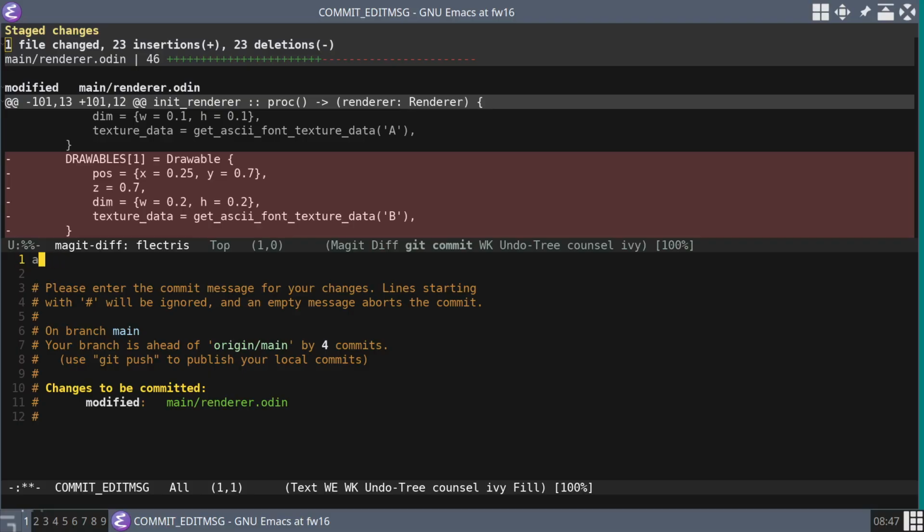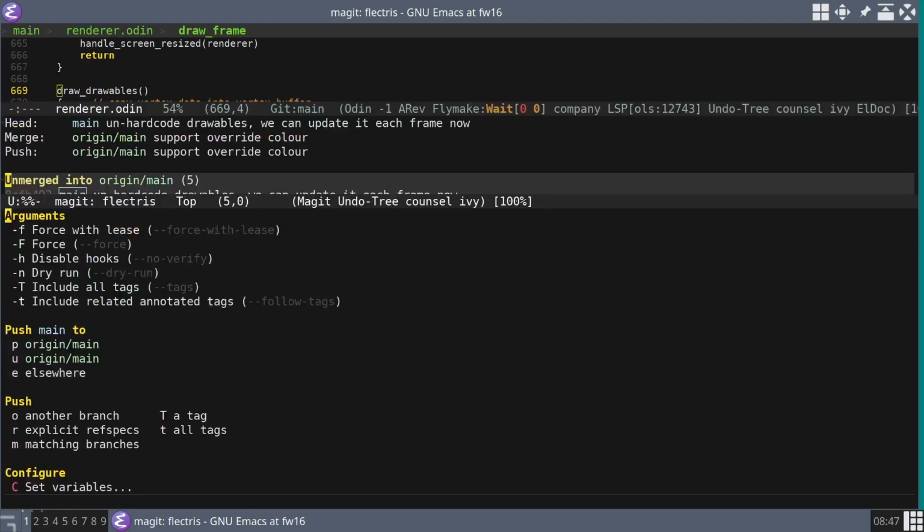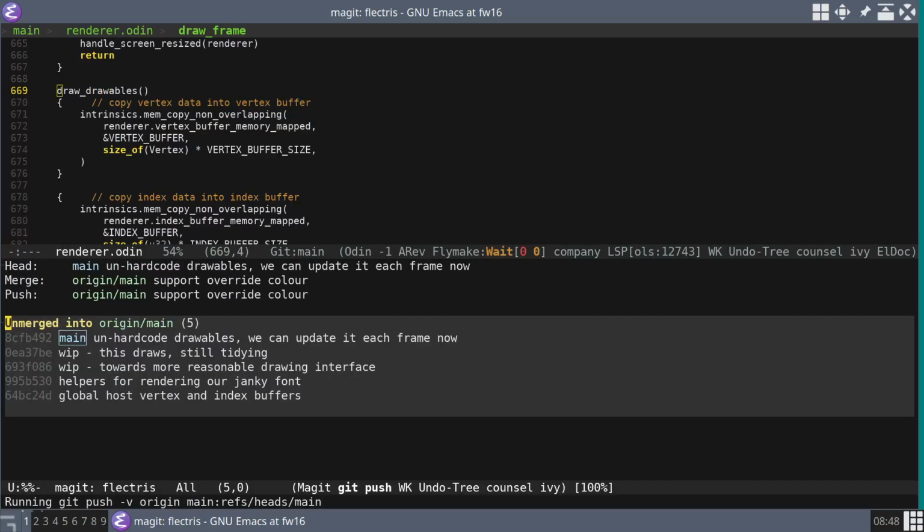So allow, I guess, unhard code drawables. We can update it each frame now if we want. I am slightly curious though, so let's push that just because that's a little chunk.